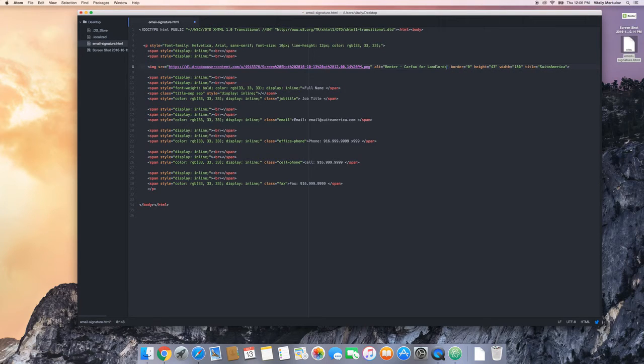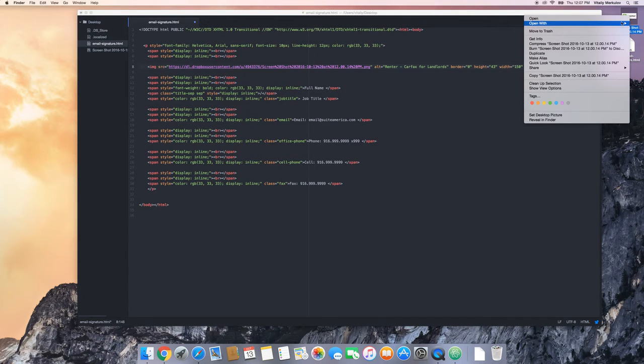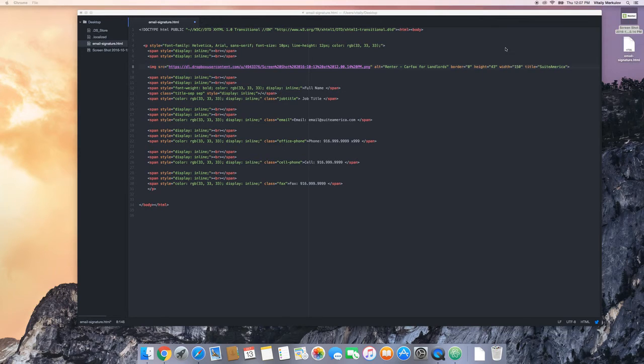Now, it's very important to update the height and width of the tags in here, because if you leave it the way it is, your image or your logo might not show up correctly. So the way to figure out how big your logo is, or how high and wide it is, is to simply right click on the image and open with Chrome.